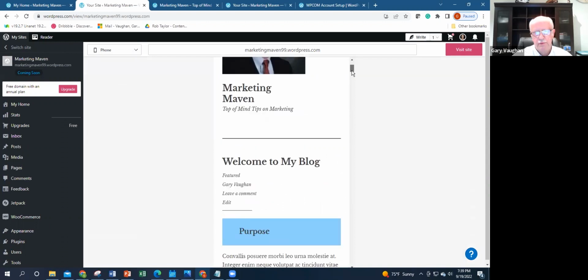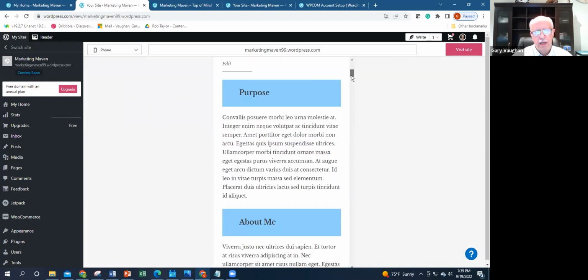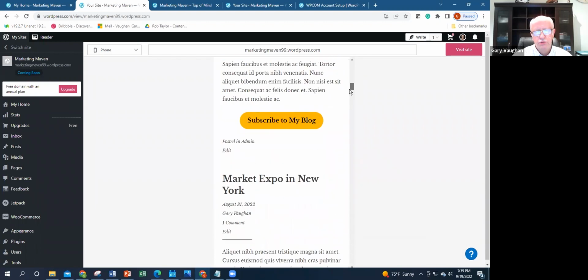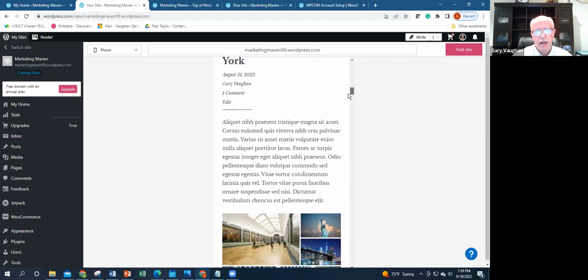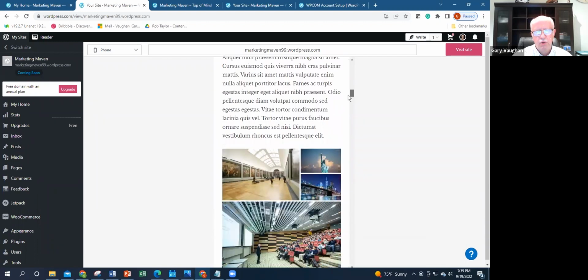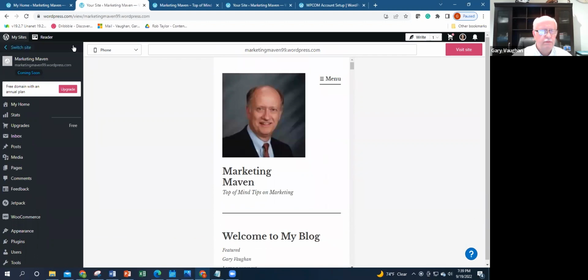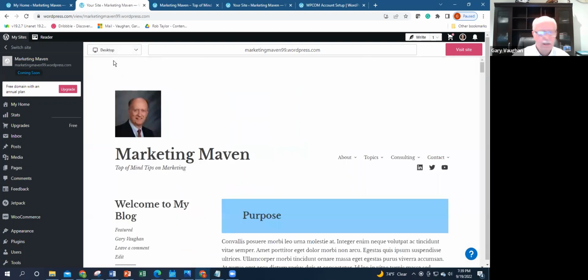Another handy feature of this is to see how my website would actually present itself on a phone, for example. It's going to look different. And most of us these days are accessing websites on our phones. So it's important to take a look at how this is going to be presented, so that it can be taken into account in terms of design. You can do the same also for search and social platforms. So we'll go back to the desktop, and we call it consultant.